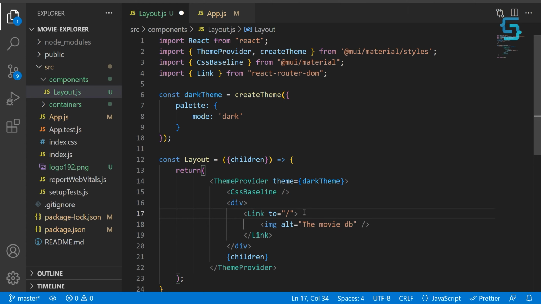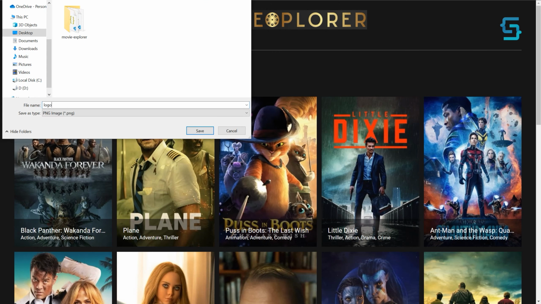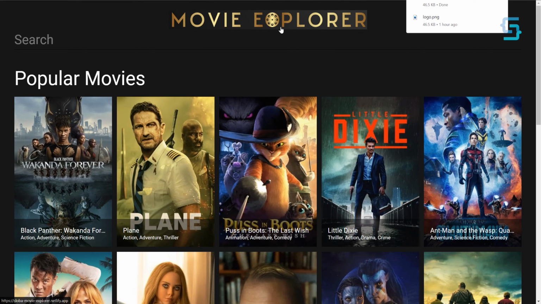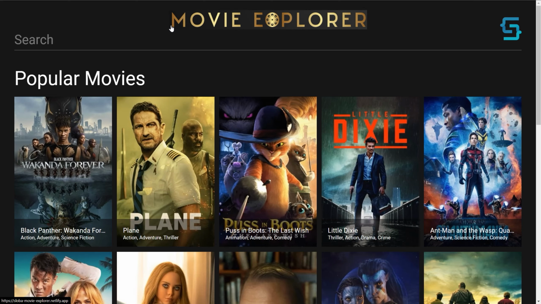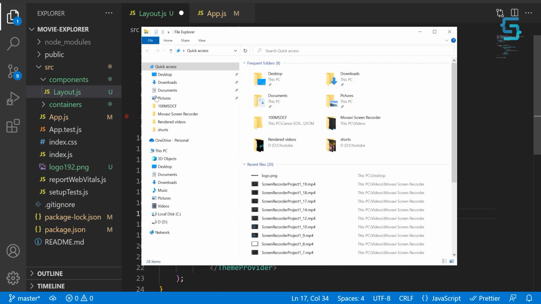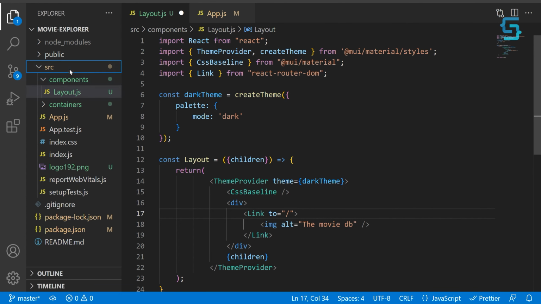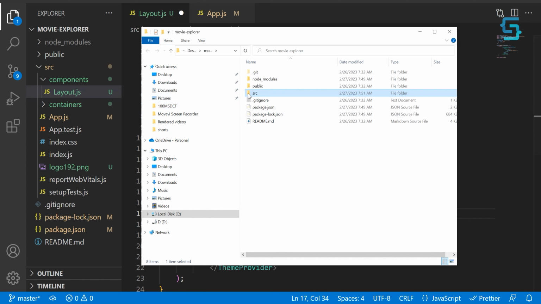And now let's import the image itself. The easiest way is to download it from the compiled version or the final uploaded version. So save image as, and let's add a name of logo. I will provide the URL of this final version so that you can go as well and download this image if you want to have exactly the same version as I am. Okay, and now let's open the desktop to find this image that I just downloaded. So it's here, just cut it, and let's open this source folder in the file explorer, and let's just paste the image here.